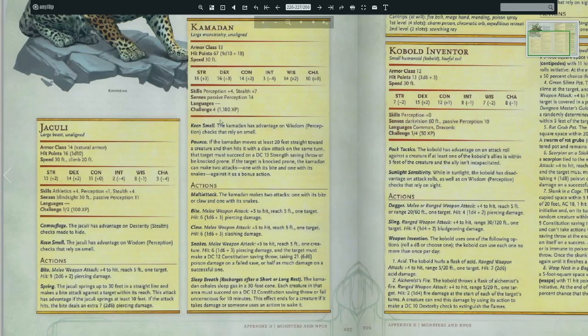Let's see, do they have any resistances or anything? Nope. They do have pounce, though. So if it moves at least 20 feet straight forward towards a creature and hits it with a claw attack on the same turn, that target must succeed on a DC 13 strength saving throw or be knocked prone. If the target is knocked prone, the Kamadan can make 2 attacks, one with its bite and one with its snakes, against it as a bonus action.